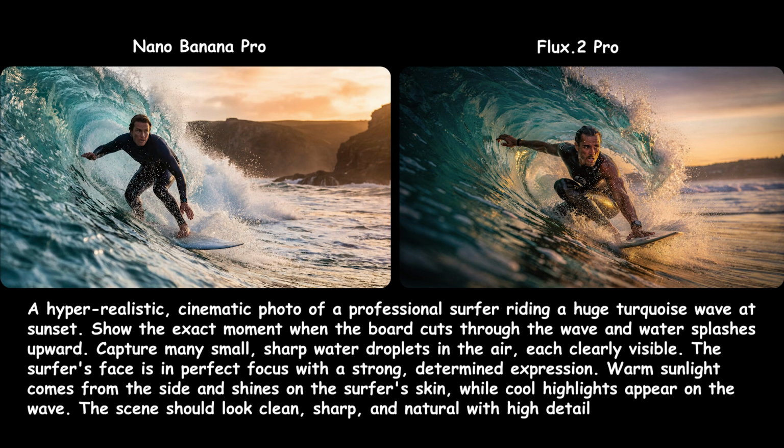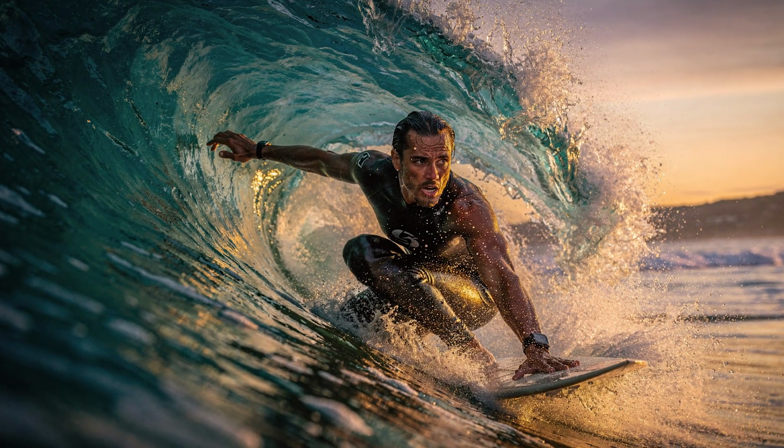For the next test, I asked for a hyper-realistic portrait of a surfer. Both photos successfully executed points like the wave, the reflection of sunlight on the face, and the requested elements in the prompt. Only in the Flux 2 model, we see more of a beautiful work of art than a real image.